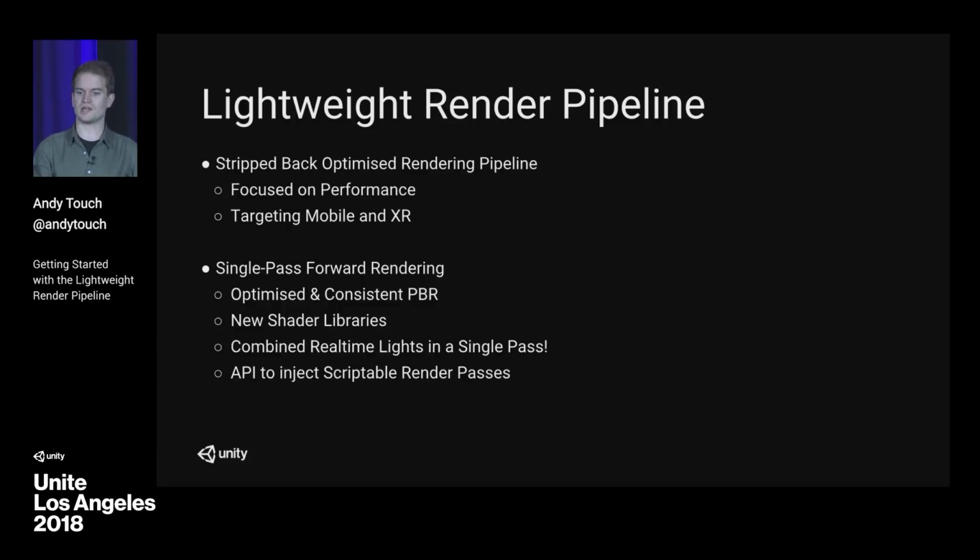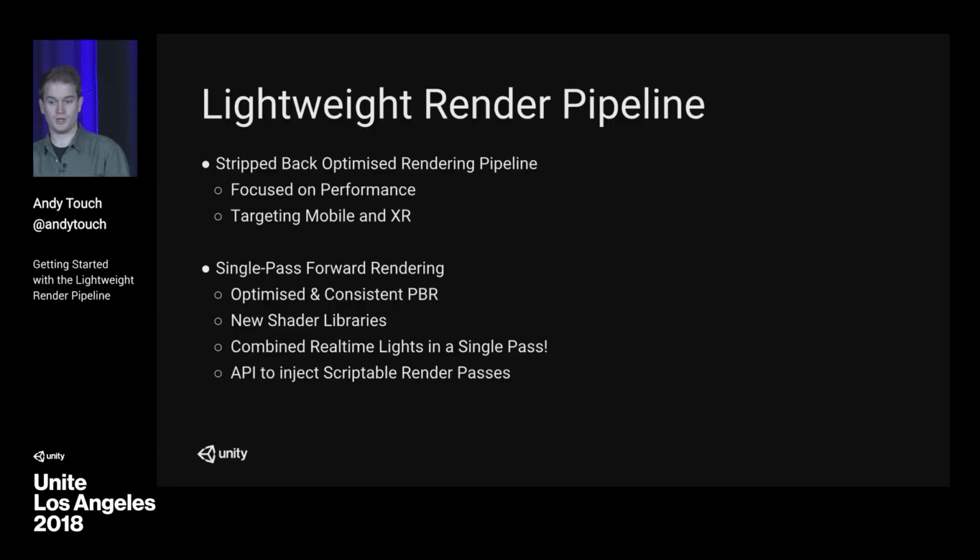We have a whole new stack of shader libraries. Rather than a massive CGINC file, which has all these crazy references, they're a lot more broken down into individual parts. So you can see this is the shadow section, this is the light section, this is the main directional light section. It's more current, more modern. One of the benefits is you can combine real-time lights in a single pass. So you can have lots of point lights and things flying around, all combined into a single pass. And I have some examples later.